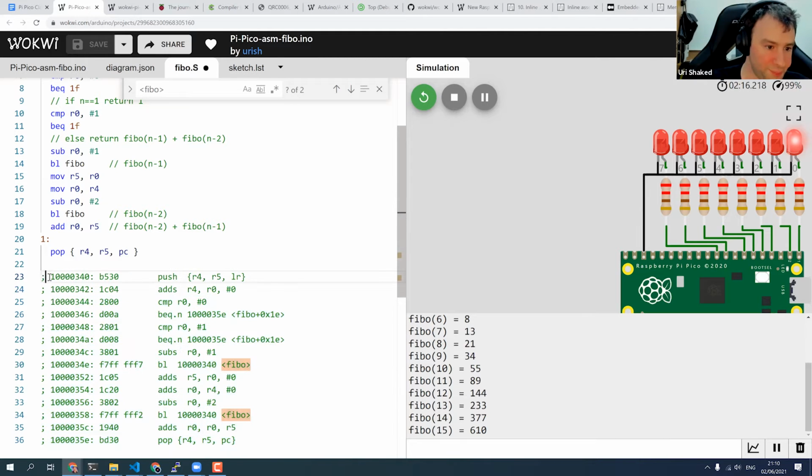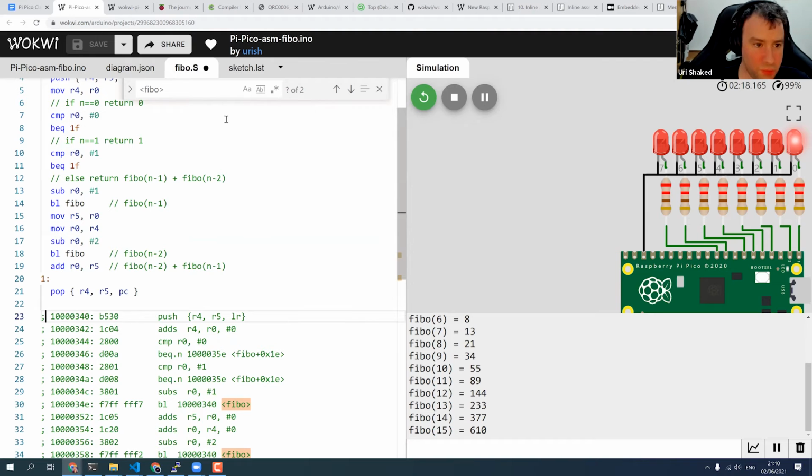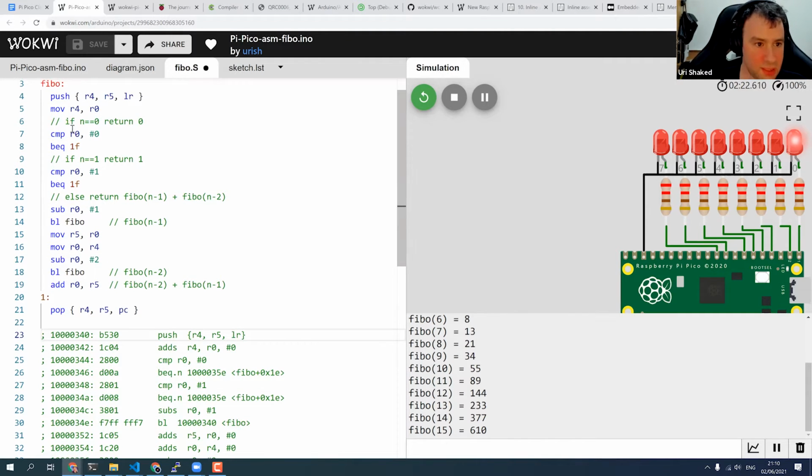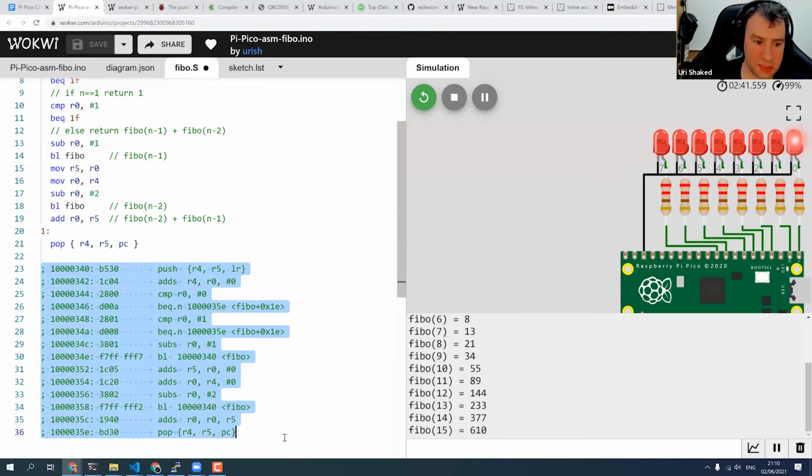Maybe a very small difference in how the instructions are written, because there are a few ways to do things. For instance, instead of this move R0, R4, it's compiled to add R4, R0 with 0, just a different way to say the same thing. But other than that, it's basically the same.